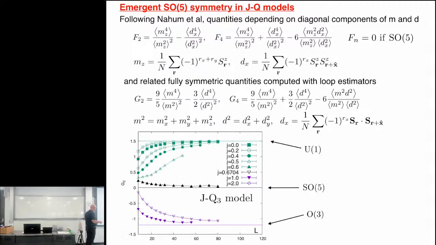Okay, so this is quite old by now, so we have better data. But this is just again to show that this is for the JQ3 model. If we sit at the critical point, this starts to go very small, but there is some size correction, and that actually will be an important thing, because you remember when I talked about the clock model, I had a clock perturbation and I looked at a quantity that detects the violation of U1 symmetry in that case, and that decayed as a power law, and I could extract the scaling dimension. So likewise, if we have an emergent SO5, in the lattice model, there is something that violates the symmetry microscopically, but in the infinite lattice, that violation should go away, and that should be governed by a scaling dimension. So if we analyze this decay to 0, we should get the scaling dimension.